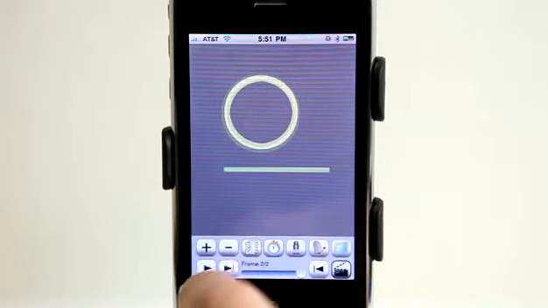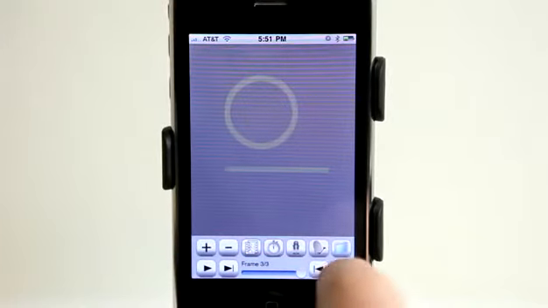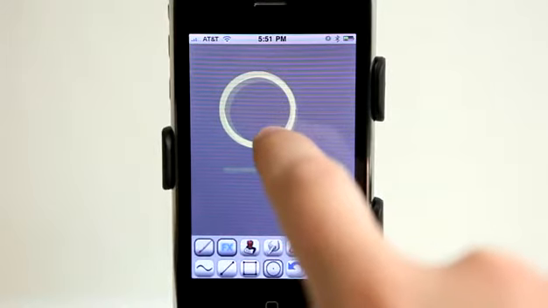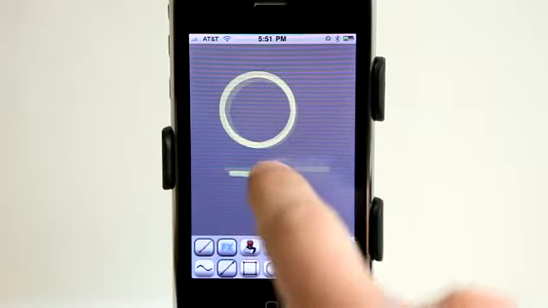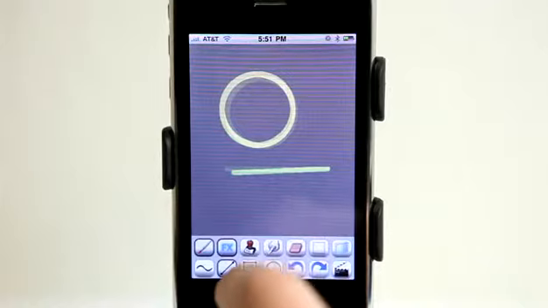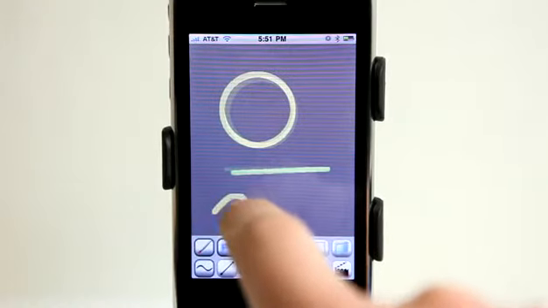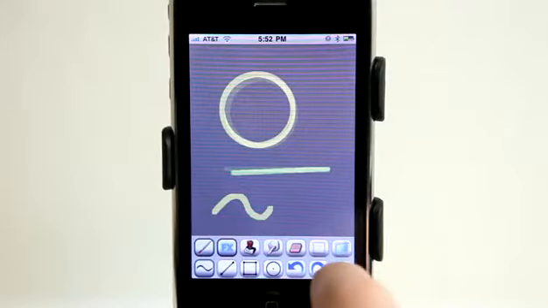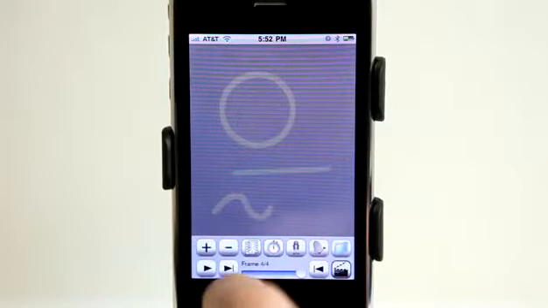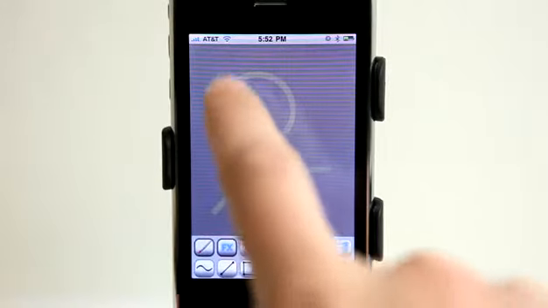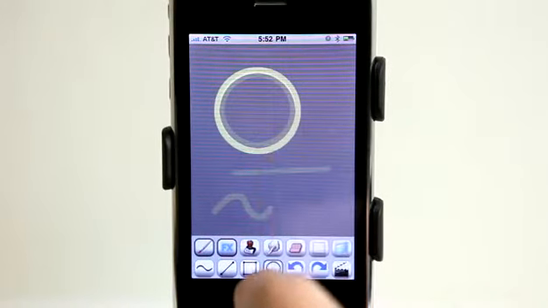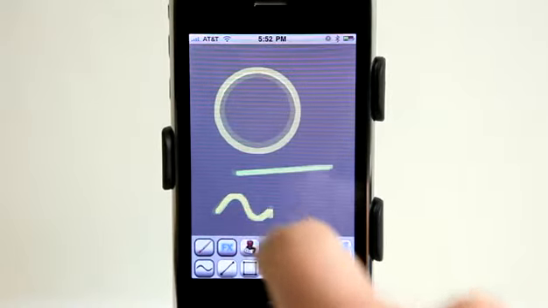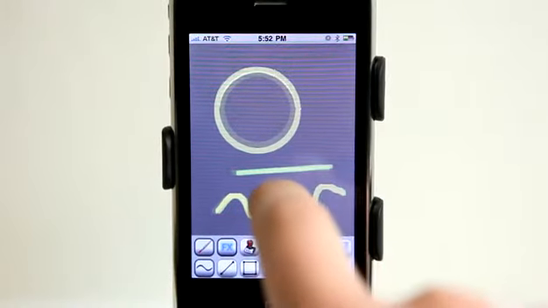Then we can go in and we can add another frame, and you can see it dulls it out again because it gives you a lot of flexibility when you do it this way, so that you can either make your animation grow and change over time, or you can, of course, make it completely different. So let's go and add another frame here. Plus, we've got another frame. Let's draw back again over this, get our line, and then our swirly, and then let's add another swirly.